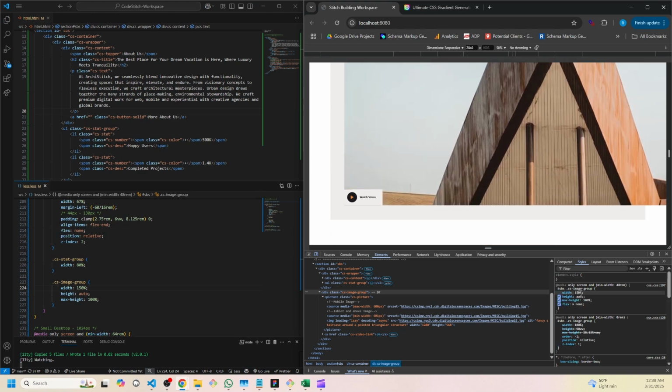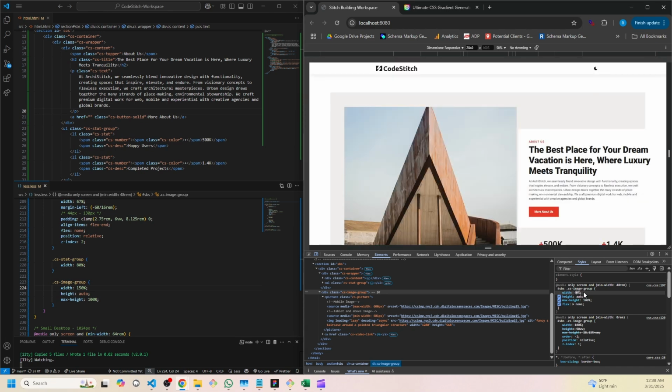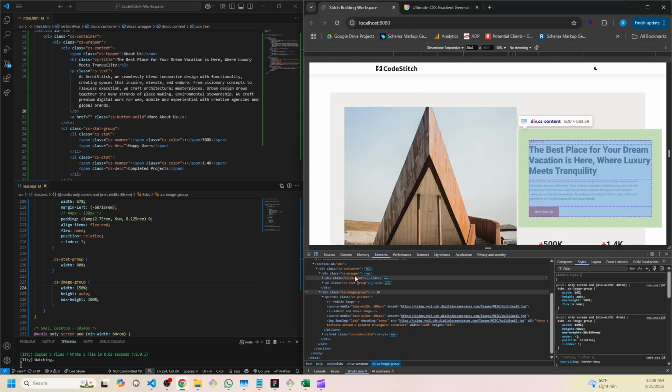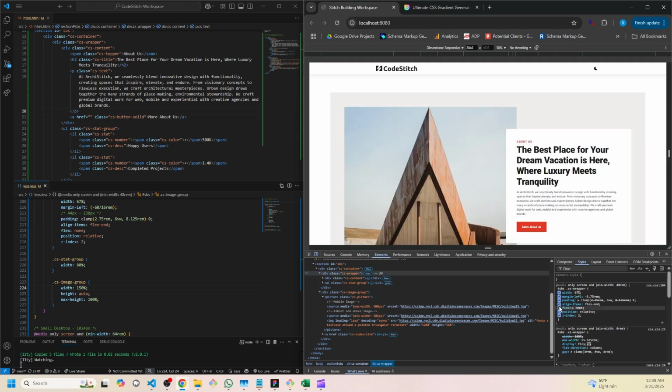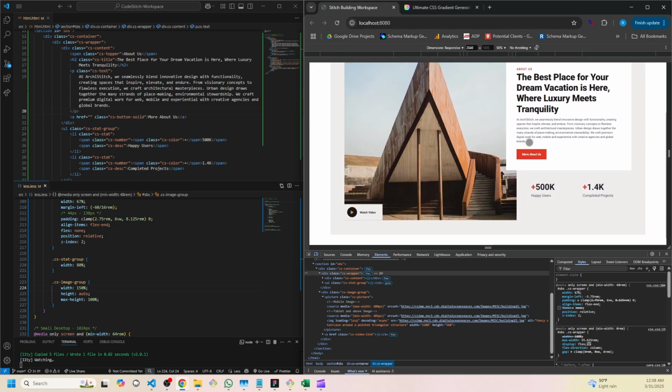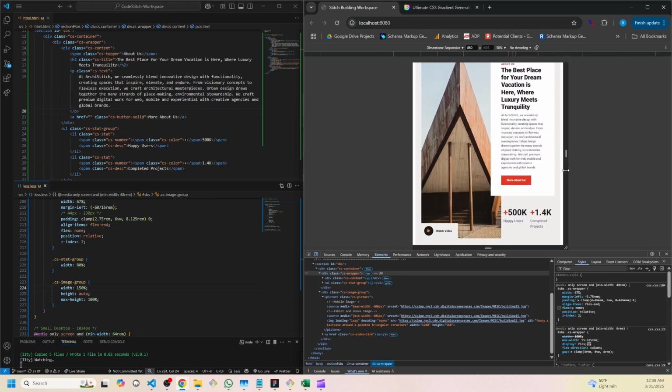So let's do width of 60 pixels. So it's also pushing against. So if I add flex none there, it also pushes. So what if I take off the flex on here? That's already working better. So if I take the flex off on the content, it still can work.